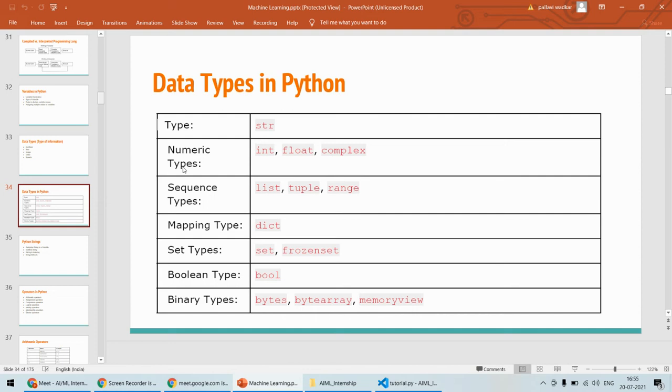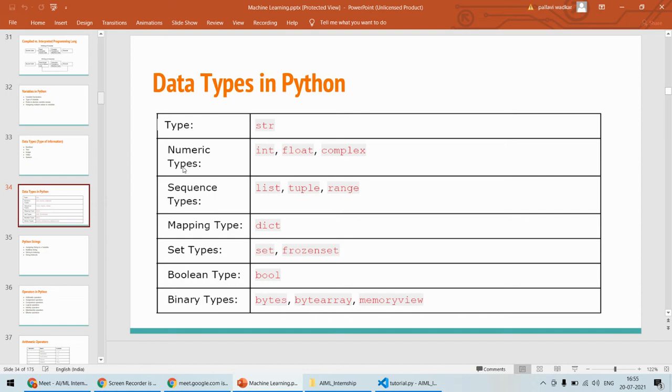And then the sequence kind of data structure, where we can store multiple values in a single variable. Here we can use the list, tuple, range, some mapping data structures such as dictionary, sets, or some Boolean data structures, and binary data structures. This is just a table which represents the different data types in Python, or the information which Python will handle. This information has these many forms, and these many keywords will be used to denote such information. Right now we'll just understand this is a table, but step by step we'll understand each and every data type in detail.